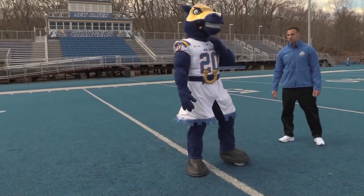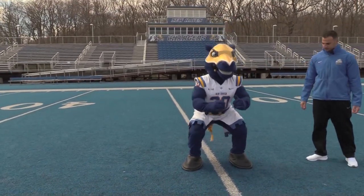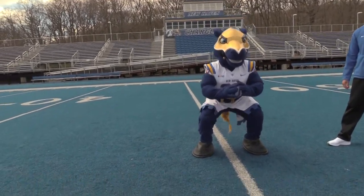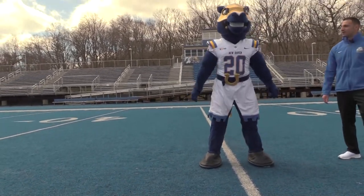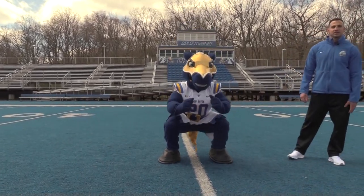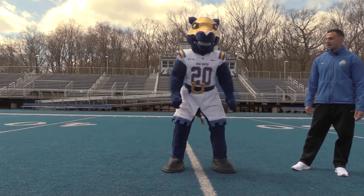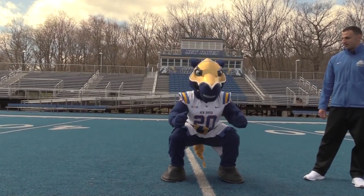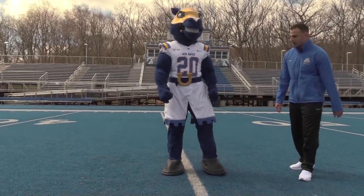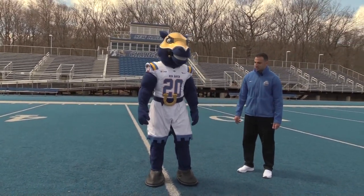Full range of motion, shoulders back, chest up, good posture, good form. Ready, set, one, two, three, good job, four, five, six, seven, eight, nine, 10. Good, now we're gonna go squat outs. Squat outs, it's a little bit more dynamic. You're gonna sit in, jump right back into your squat.